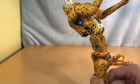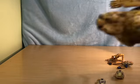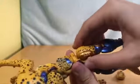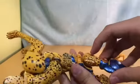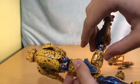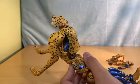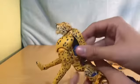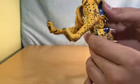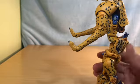I don't know why they added that, but I can't really see much difference between turning that. You can easily just flip this around. I guess if you want more spots on the outside, you could do that. You don't have to flip it around, but it says to. So then what you want to do is push the face in, bring it down like that. Try to get him to stand up while you do a review.